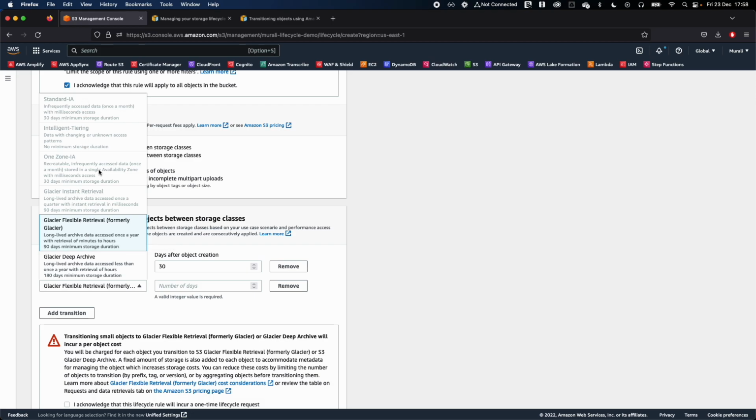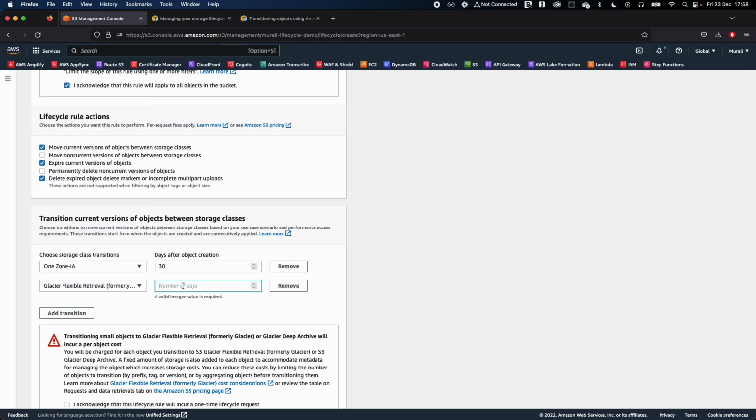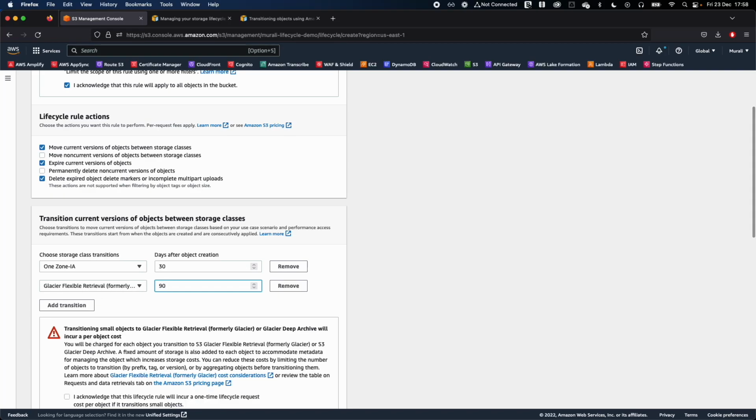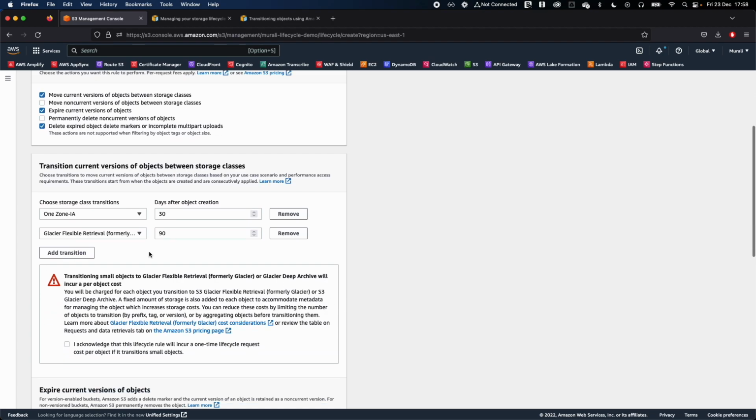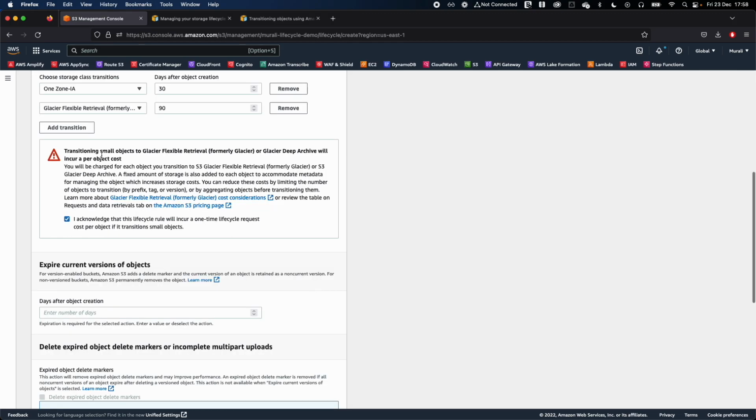You can see all these options are disabled because once you move to One Zone IA, the only available options are Glacier Flexible Retrieval and Glacier Deep Archive. Enter the number of days you want to move your objects to Glacier Flexible Retrieval, which is 90 days. Then click on I acknowledge again.